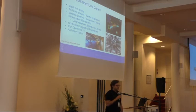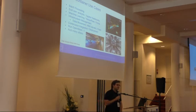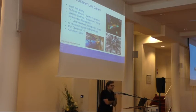Also, with Jupyter and Python notebooks and R notebooks, user analysis is done interactively in the web browser in most of our cases now. And the Jupyter project has done a lot of work in deploying on top of Kubernetes. So we have a group that is managing a centralized service offering Jupyter notebooks. Other use cases that are wrapping up are machine learning, and we are trying to add GPUs.